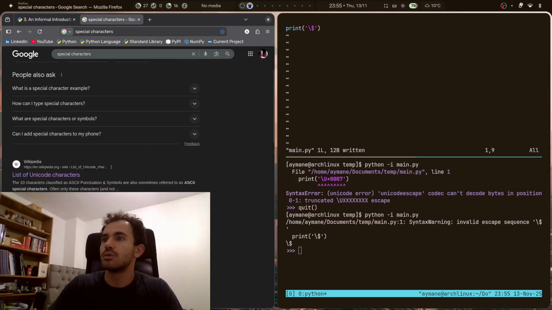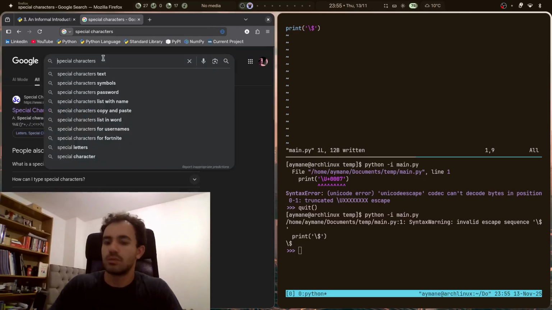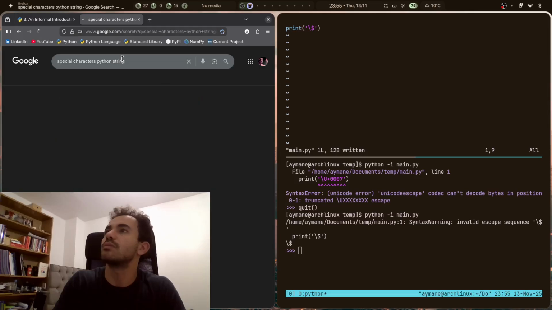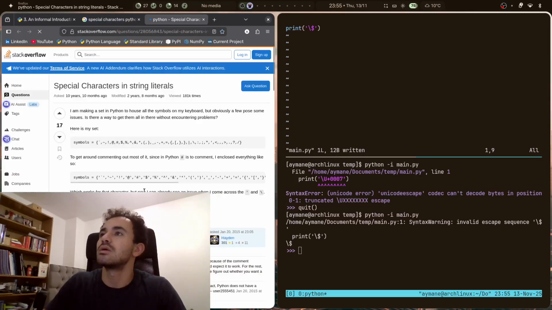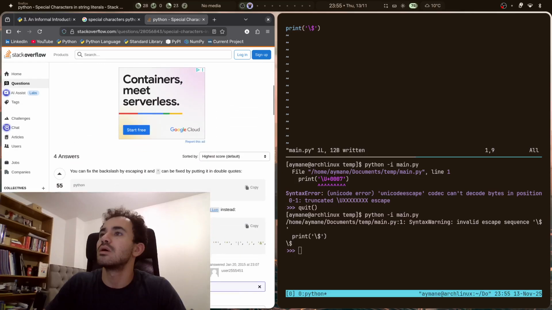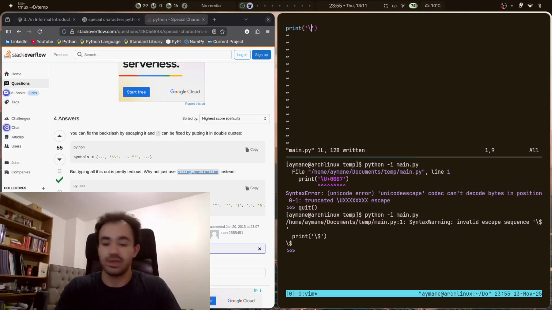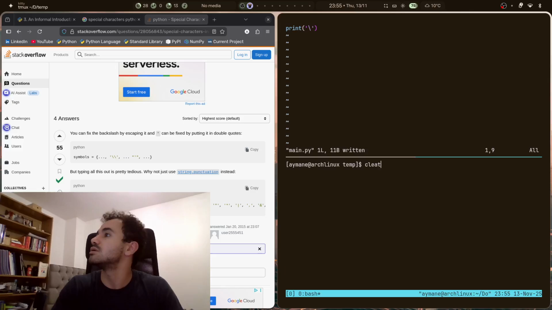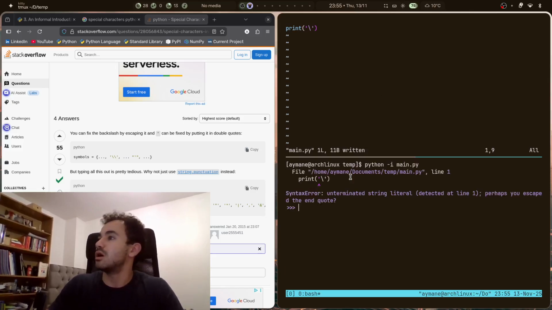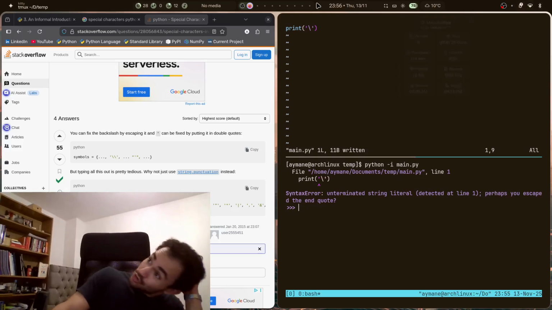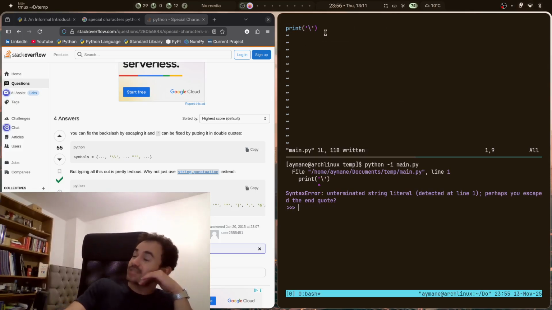Why don't we do, let's try Python string. Maybe that's better. Oh yeah, I guess the actual backslash itself. If I do this, Python automatically knows that that's a backslash, and so if I do this and this and this, yeah, that's actually a good one. That's actually a really good example.